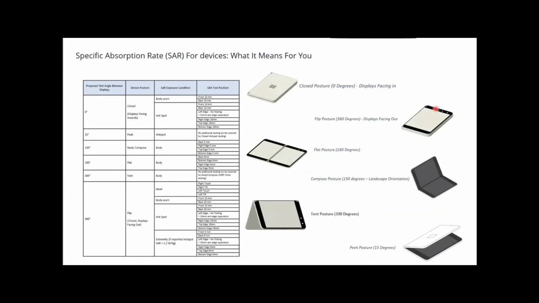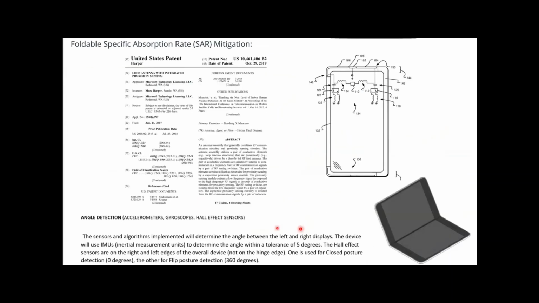which angle or what mode we're in, and then we have software algorithms that are constantly working out what the SAR mitigation can be. And one of the things that we did was, the antenna that you saw in the previous slides, the double couple loop, actually has a sensing mechanism built into the antenna itself. This is one of my patents back in 2018. So you can see how long I've been working on this foldable design. I actually filed in January of 2017, so you could probably go back another year. We were working on this concept back in 2016. That's 5 years ago.